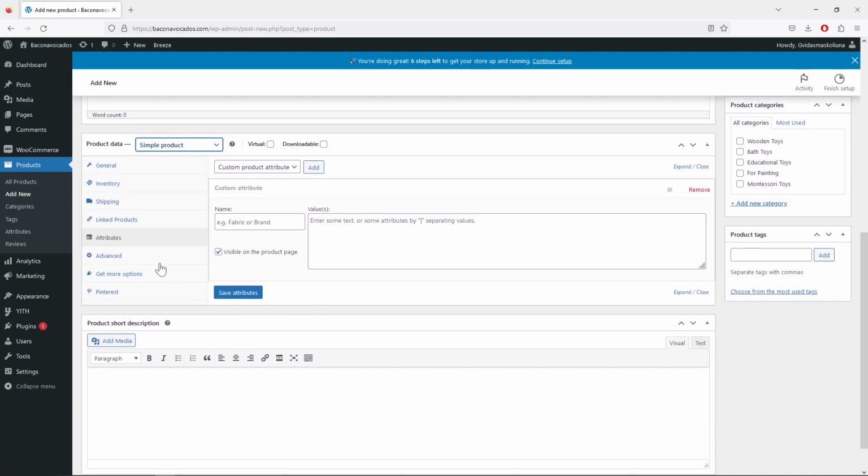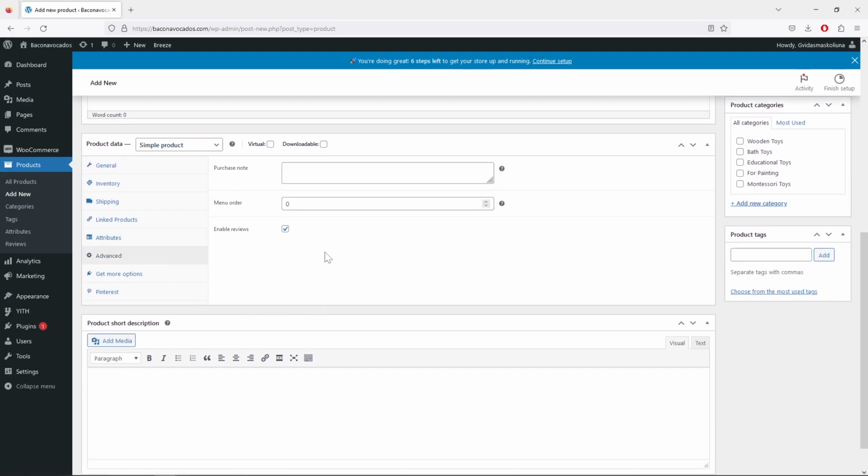All right, let's go to the advanced tab, and here you can basically add a purchase note. Once a customer places an order, he's going to receive a notification email with a purchase note. So this one is up to you if you see any need to add it. All right, you can also do some adjustments to the custom ordering position. This one is not extremely important. This is for everyone who is looking for a bit more customized experience for their customers, but I actually do not use those options right here.